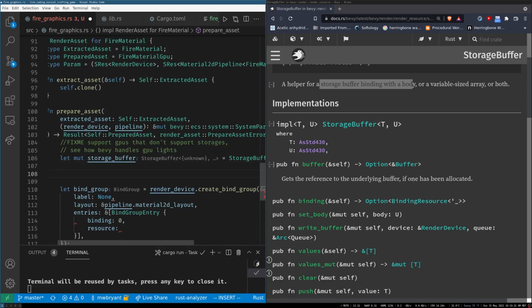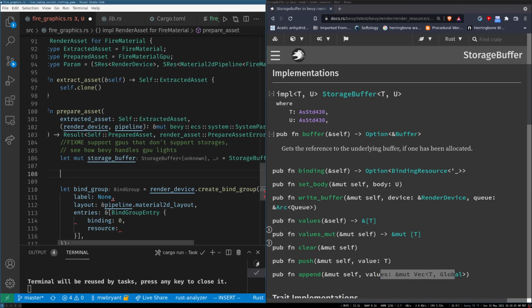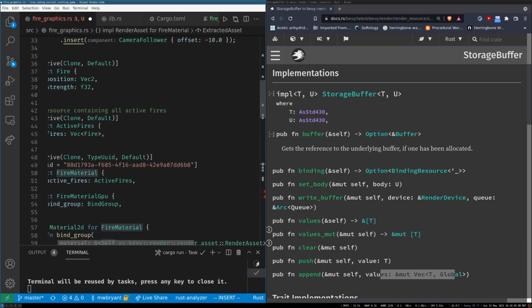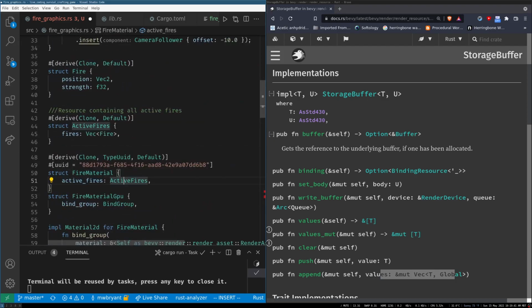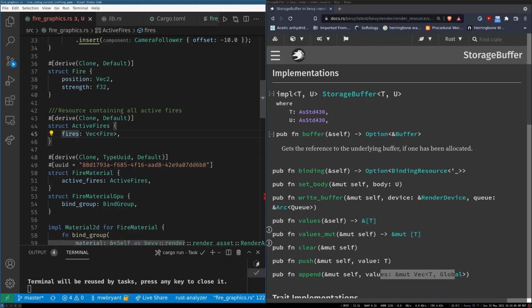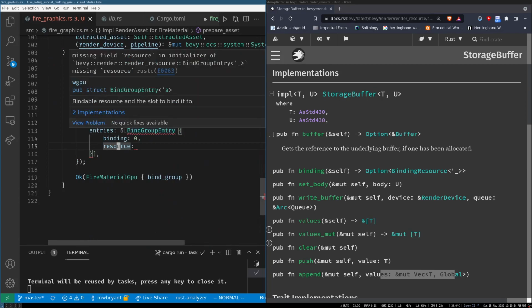And I need to append my values, which our extracted asset happens to have. Active fires. Maybe that's dumb. Well, no, because I want that for the resource. We'll see if that's a needless struct by the time we're at the end.